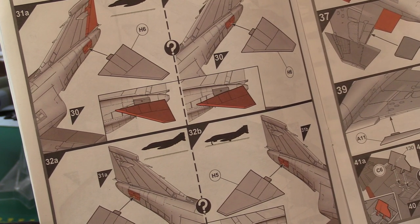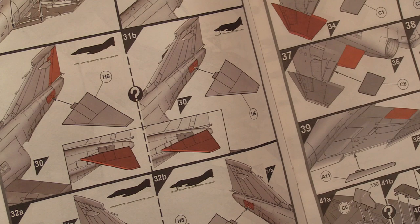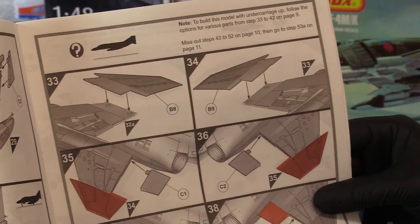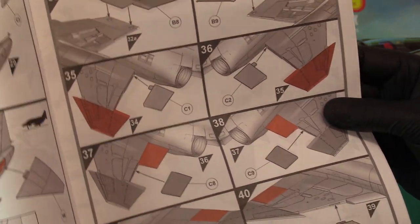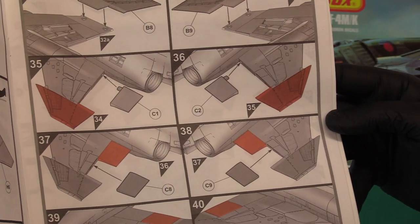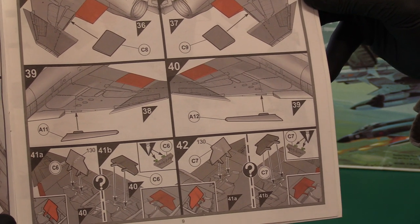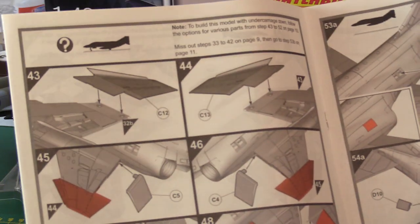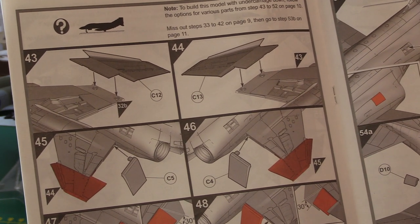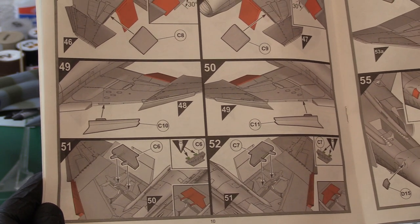The elevators go in according to position — up, down, or neutral. When relaxed I think they drop into a diving type stance. Then you've got the wing tips going on separately, which is nice — that's where the modern moulding technology comes in. Then you've got your flaps and ailerons going in, landing flaps underneath, spoilerons and airbrake type flaps. And when they have undercarriage down with the flaps down you've got different parts. So there's great detail here with options galore — really good.